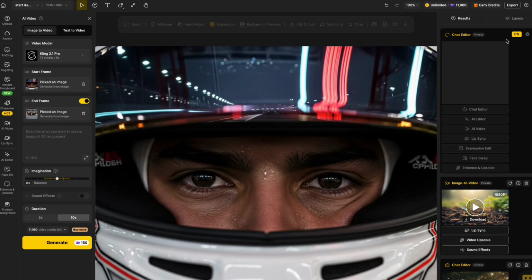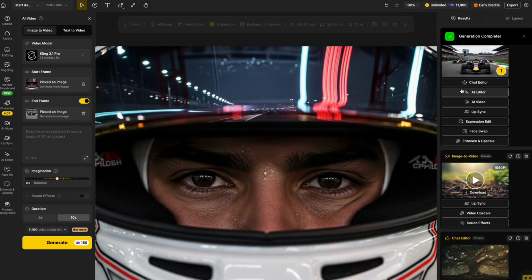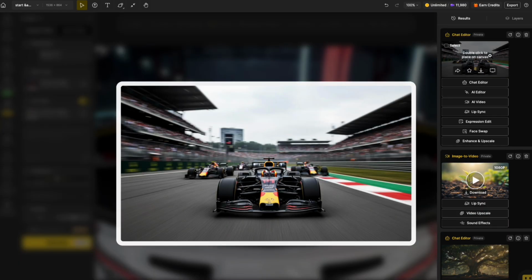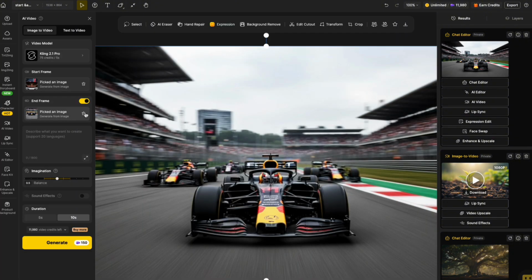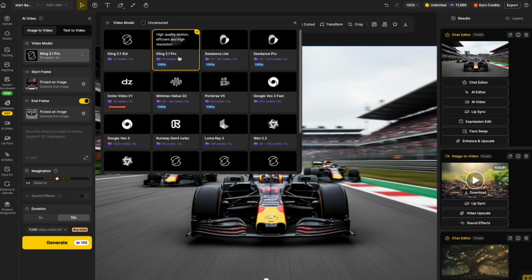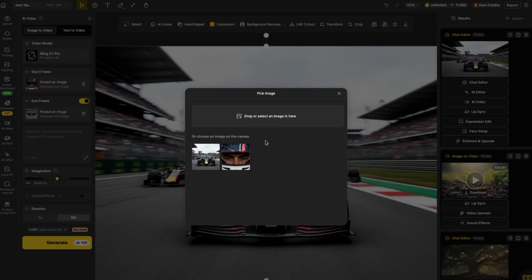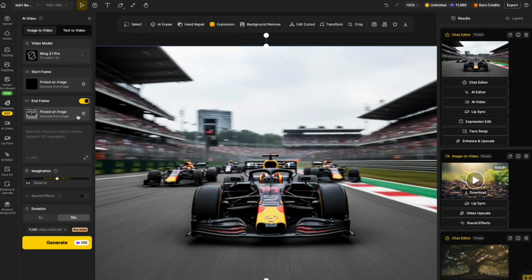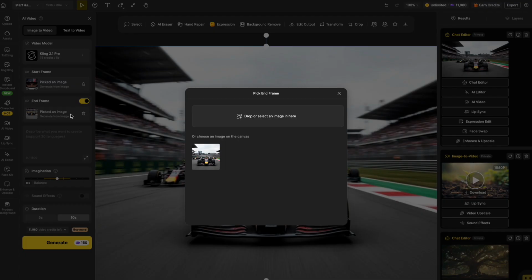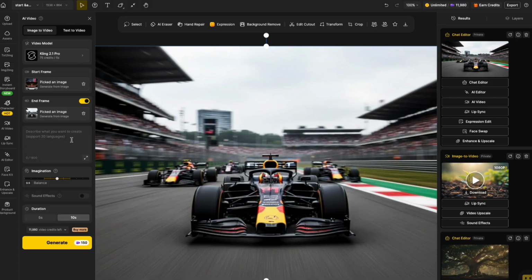Click generate. So you can see that is now generating the image with Nano Banana up here. And there's the new image, which looks even better than the one I had created in the original intro. So let's take that image and use it in the Kling 2.1 Pro start and end frames. First we choose our start frame, the close-up of the driver. Then we choose our end frame, clicking on the new image that's been created, and I'm going to put in a text prompt here.